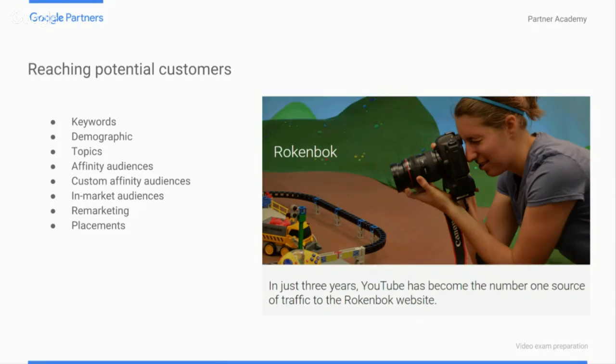Remarketing, which is a fantastic way to really get a return on investment with your campaign. This allows you to target users who have already engaged with your brand in some way, whether that's visiting your website, visiting your channel page, having watched a video before on your channel page, things like that, as well as placements. So deciding exactly which videos specifically you want your ads to show on. So you have a lot of targeting methods when it comes to video advertising, and you can really pick and choose these methods. It's generally a good idea, a good best practice to try out 3 different targeting methods in 3 different ad groups and really see which drives the best results for you.